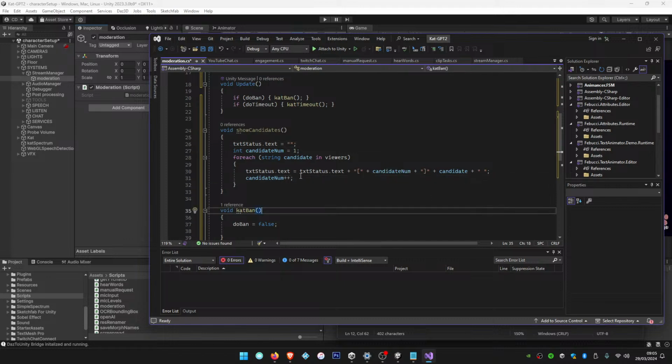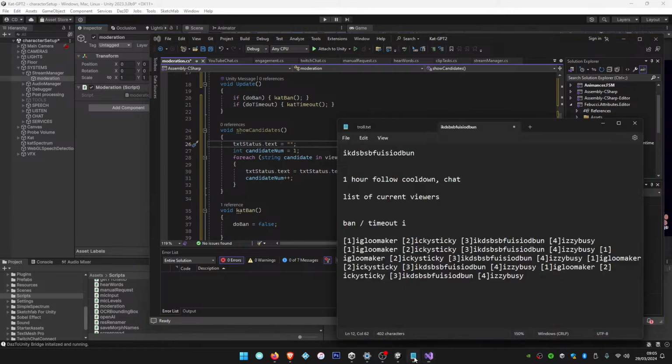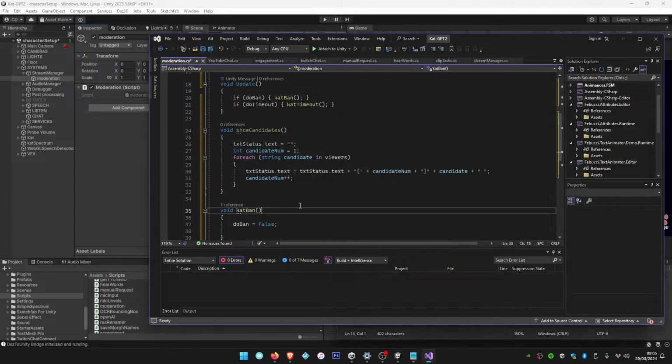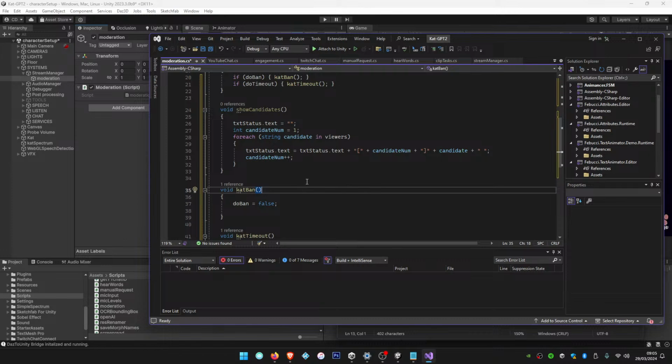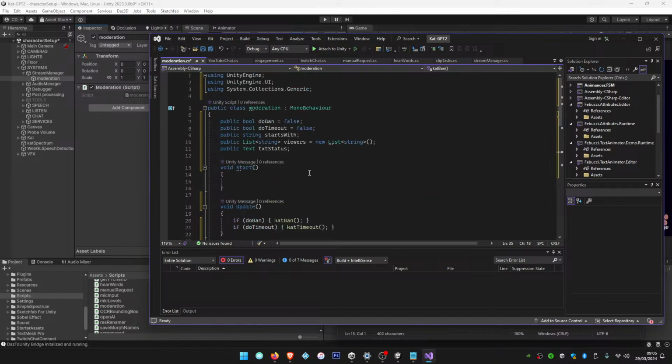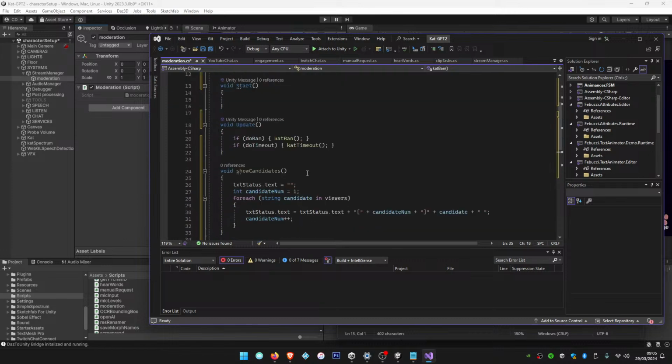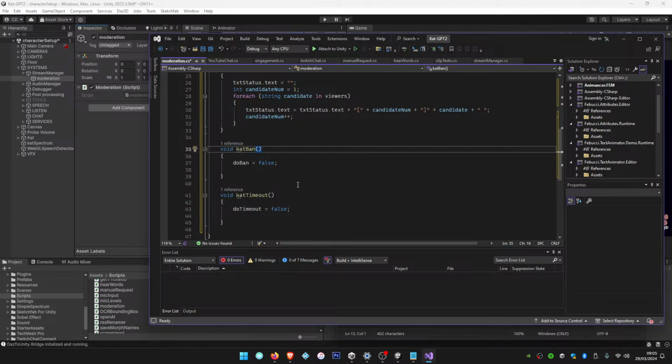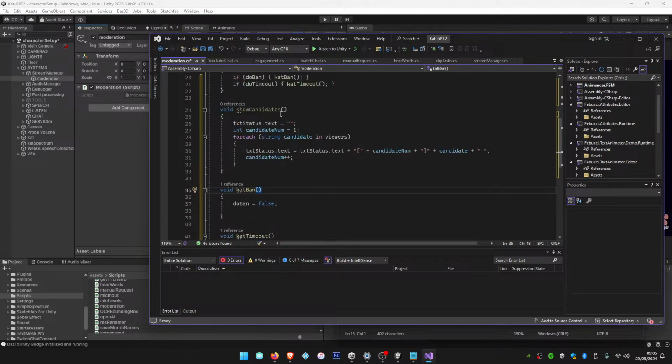Since we're appending, it's definitely good practice to clear it out before we start appending things to it, because otherwise if this thing gets called several times, for whatever reason, it shouldn't, but let's say it does, we end up with a duplicate of things built on there, and it's just going to look confusing and be harder to use. All right, so both of these would want to call show candidates.